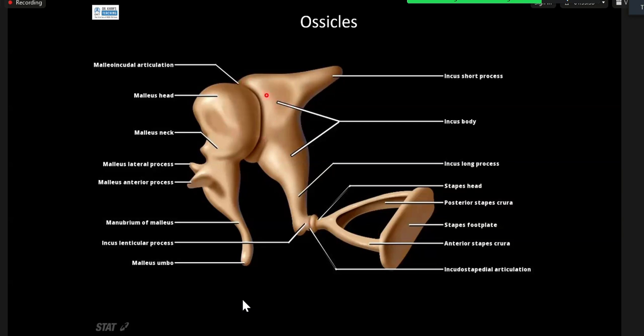This joint is again an exam joint. Remember this. This is the head of the malleus and this is the incus. This joint is the incudomalleolar joint. And they will show you trauma cases, brain trauma cases, in which there is dislocation of these joints. This joint is known as the incudostapedial joint. And by the way, in real life, we can actually pick up dislocation of this joint. But in the FRCR, they are not going to show you, it's too much. But this one you can see in any CT.